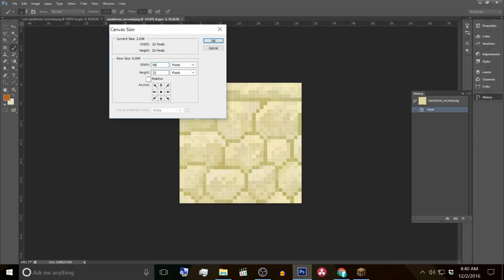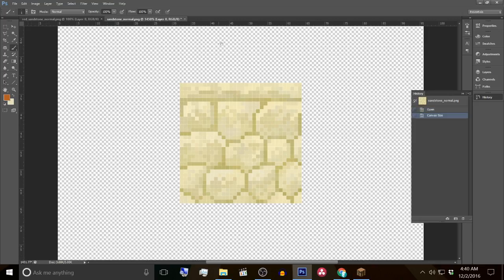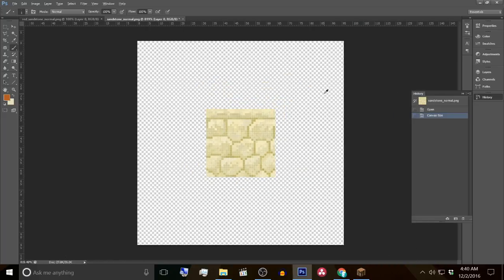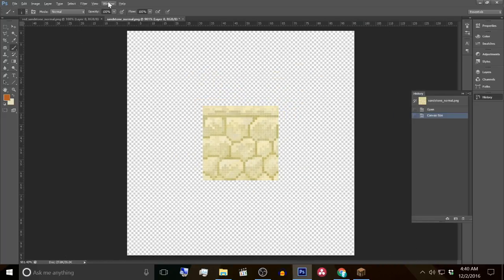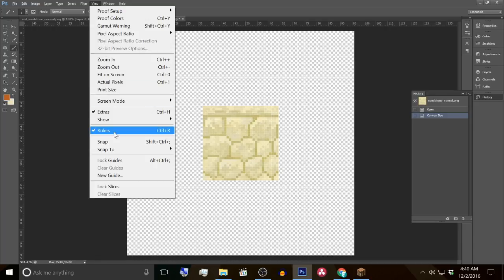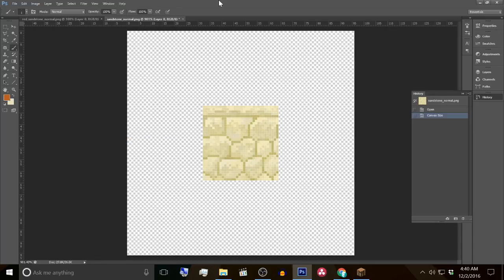So we're going to make this 3 times as big as it is, okay? And there we go. So let's zoom out a little bit, and to help us out, we're going to turn on ruler snap here. We're going to turn on our snapping, and then we are going to drag down here to create a couple of borders, and so you can kind of see how that's snapping in place already. And this will help us copy and paste this into all these areas, and why we will see in just a moment.